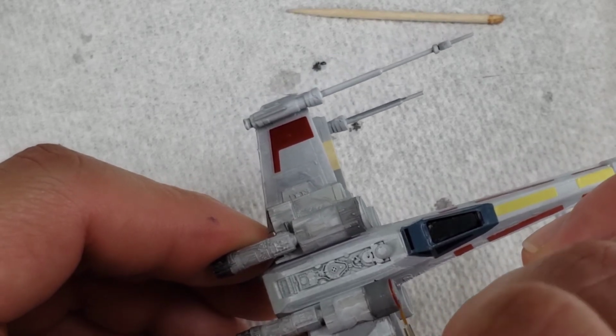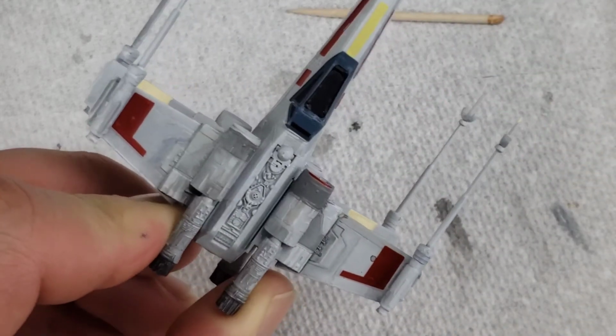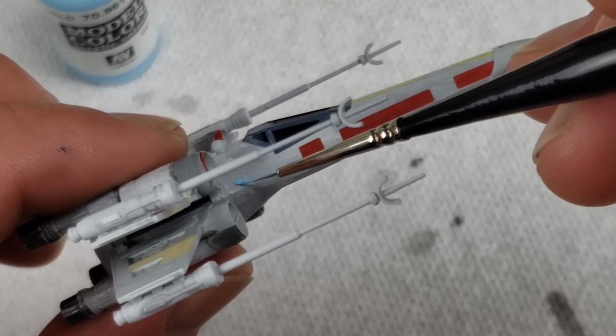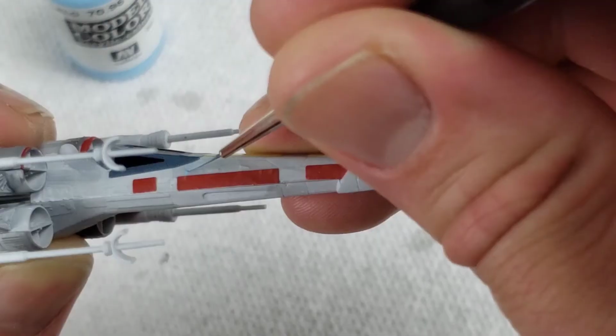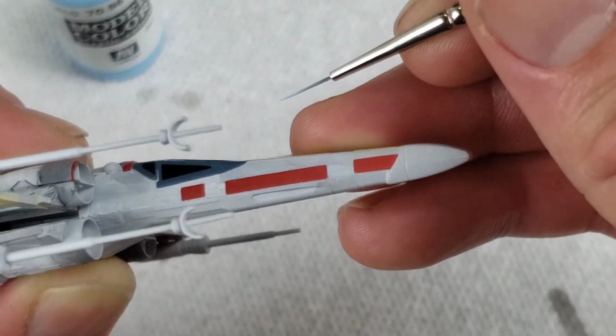So here I saw a little red stripe, and I just wanted to accent that out on that side when I was looking at the reference photos. And I wanted this to stand out a little bit better. So what I did here was use a light blue, and I actually accented some of the details with a darker blue later on.